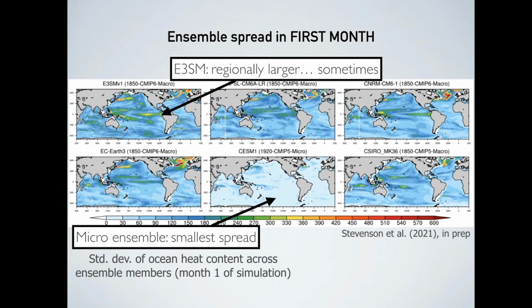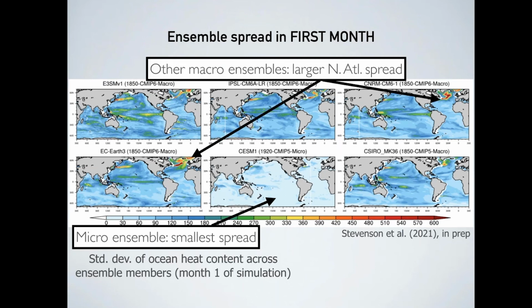It's because we've tried to optimally choose the initial states of the Pacific and the Atlantic to be maybe more independent than other ensembles. We were hoping to see a systematically larger spread. We don't see that everywhere, but perhaps somewhere or in some places.